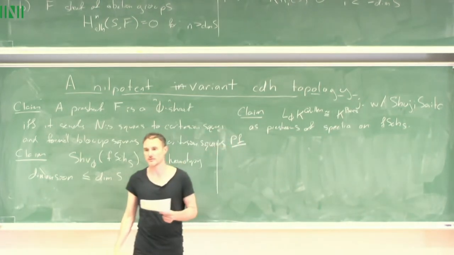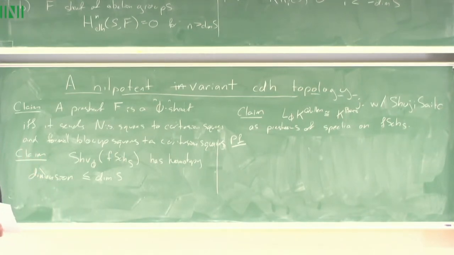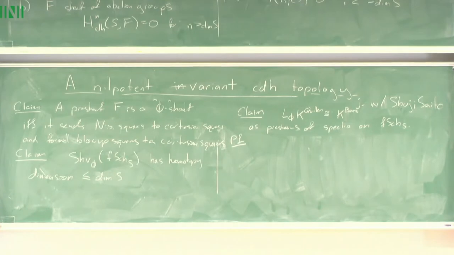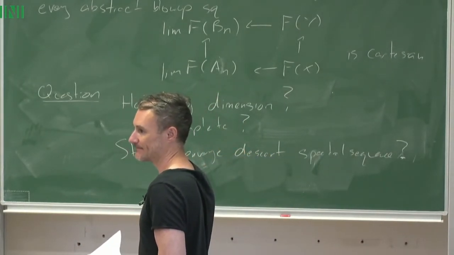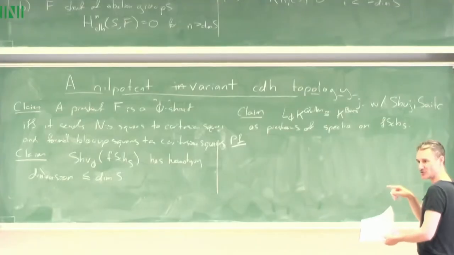No. Well, yes. Well, both statements should be true. But this remains Cartesian when you remove the quotes. No? Okay. Yeah, so I define it like this. I take the right Kan extension. So there's two versions: as a pre-sheaf of spectra, and there's also a version as a pre-sheaf of pro-spectra. And at the beginning of your day, you choose which one you want to work with. And then you continue to work with that one. And if you want to compare one to the other, then there's an adjunction which will, yeah.